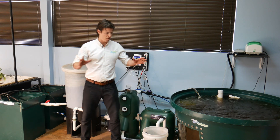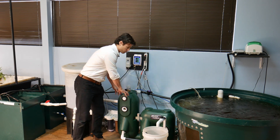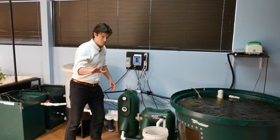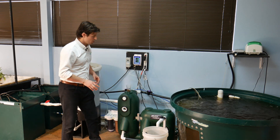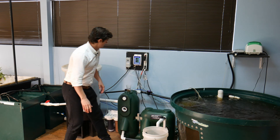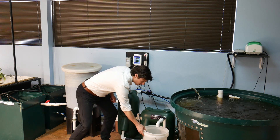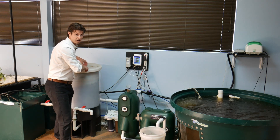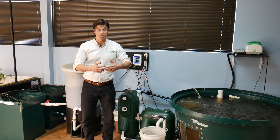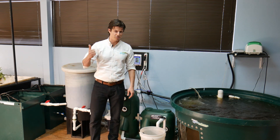So real quickly, parts and pieces: 200 gallon tank, Endurance 2000, automatically backwashing with pneumatic backwash, automatically storing sludge. Part of my maintenance — I feed my fish, I drain some sludge, I add it to my mineralization tank. That's all being broken down, feeding those plants. So let's go over and take a look at the plants.